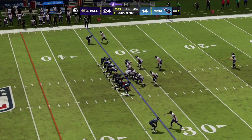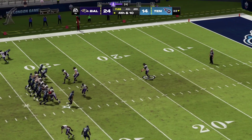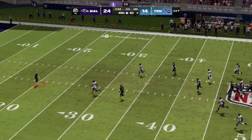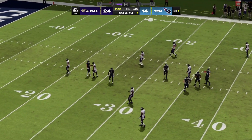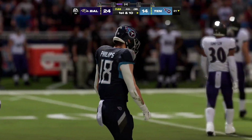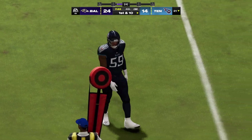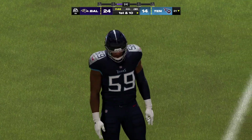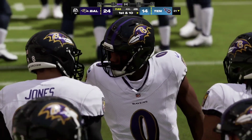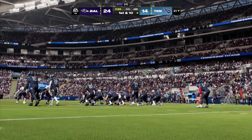The Ravens send their punter out now, as he'll punt it away for the fourth time today. Fair catch called. It's taken in right at the 20-yard line. So a change of possession here on the punt. And here comes Tennessee as they get set to take the field. Their defense was able to force the punt. That's the good news. But this is still a two-score game, and they need points on this drive and in a relatively quick manner.